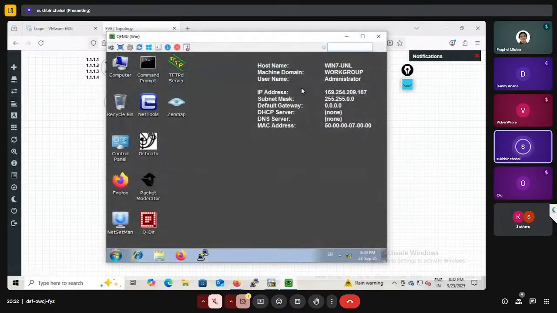guys, you need to install one software that is under the EVE section. So you can use the AVNC client. Okay. So the AVNC client, you need to install on your laptop, so you can get QEMU access of the Windows, right? So here I have this Windows. I need to give IP as well. So let me configure the IP address.